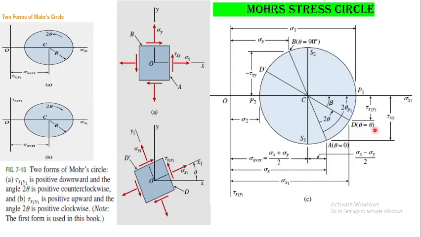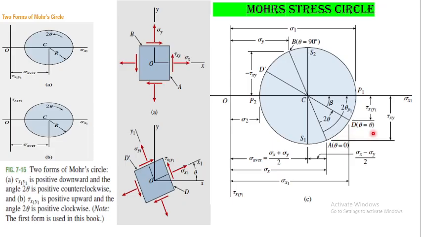Just to tell you another thing, if you look at this A, there's written theta equal to 0. And here theta equal to 0, theta equals 90. What is this actually? This A, theta equal to 0, is telling you the condition of the angle of the element. There is no rotation in this element. If I move this element by an angle theta, say 20 or 30 degrees, this is going to be that point D, theta equals some angle theta.